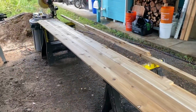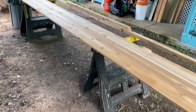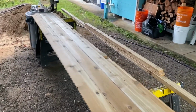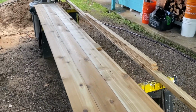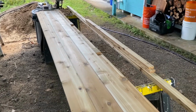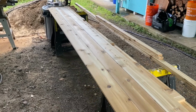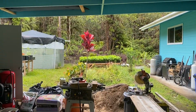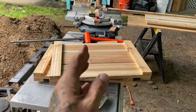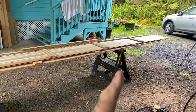All right, so that piece was a bit tricky just because of the size of it. And then also I had a malfunction on the nail gun there in the middle. So that one's together. I'm going to do the second one now, and then we will start to assemble the whole box. And it's sunny again. I now have all of my side pieces assembled with all of the reinforcement pieces.